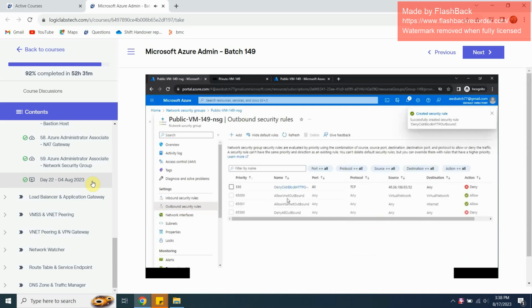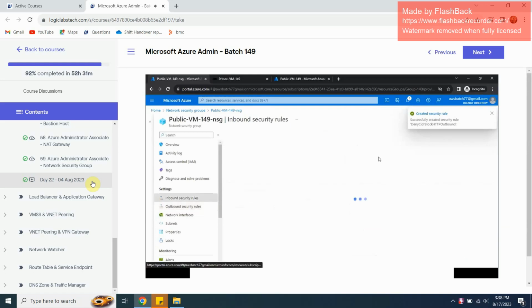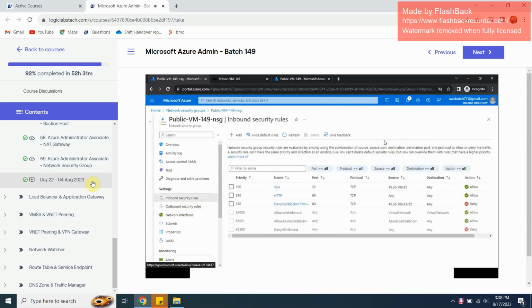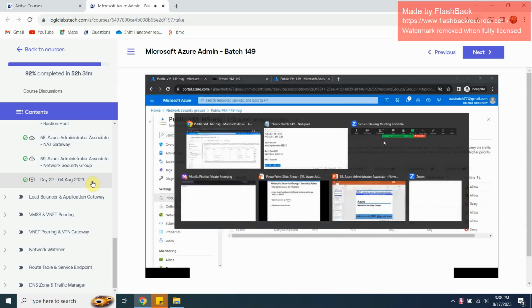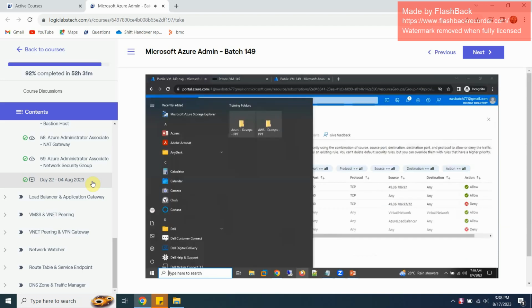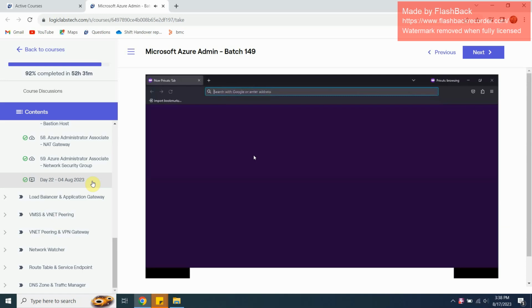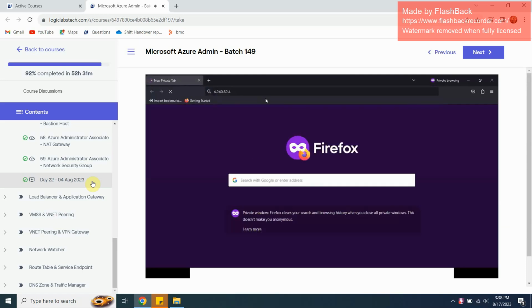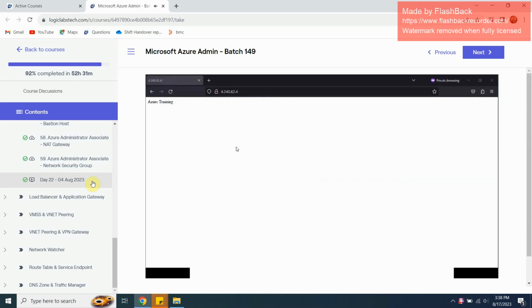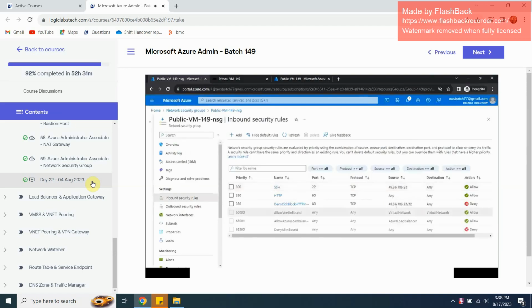Now I have added that rule, meaning from this particular IP address we can't access our port number 80. I have given only my IP address, so I am the only person who can't access; you all are able to access. Let me try. If you see here, I'm still able to access the web server, even though I have denied that rule.